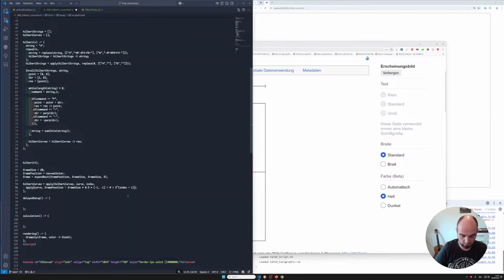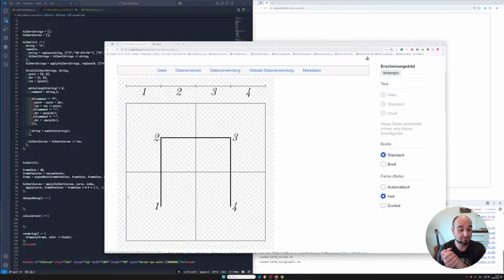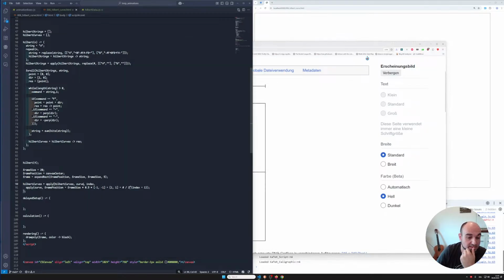So we go back inwards, and now we have a factor, and the factor is exactly half the step size, and the step size is this here, right?